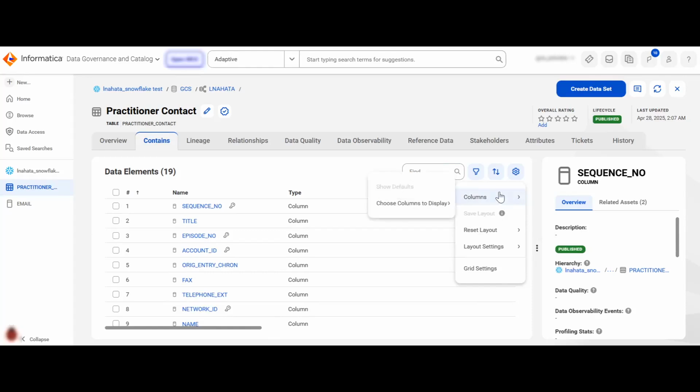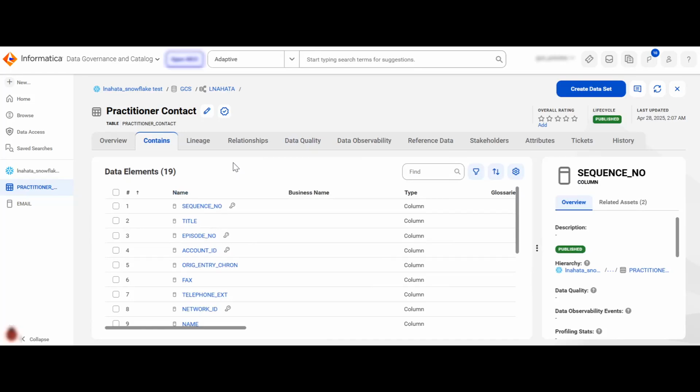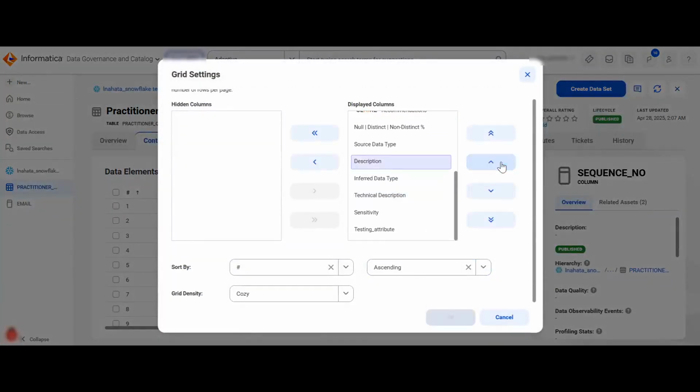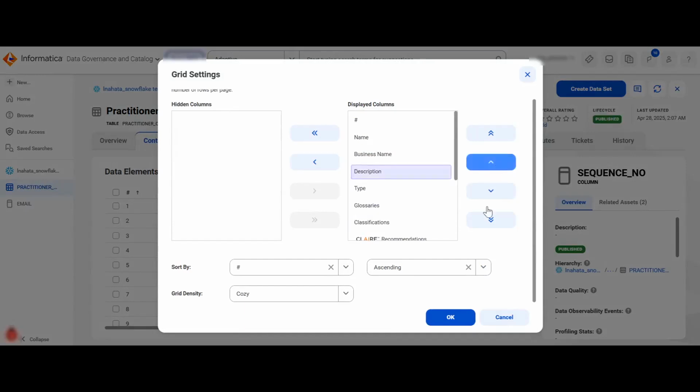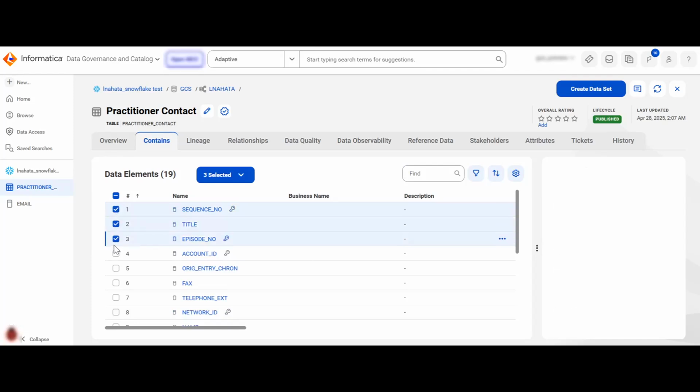So let me bring up the description and name here first. One second. Let me add business name, and for our layout we'll just change it. We'll bring this up at the start so that it's easier for us to see. So business description, just for our purpose. You would also see that we have added checkboxes here, so you can select all the elements that are part of this at once.